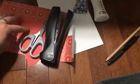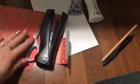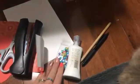We can cover it in paper. So I'm going to use a stapler to make my roll. I've got some scissors, some red paper, some white paper, some little sequin decorations, and some glue to put those sequins on to decorate my love bug. So those are the things you'll need for the craft at the end of the program.